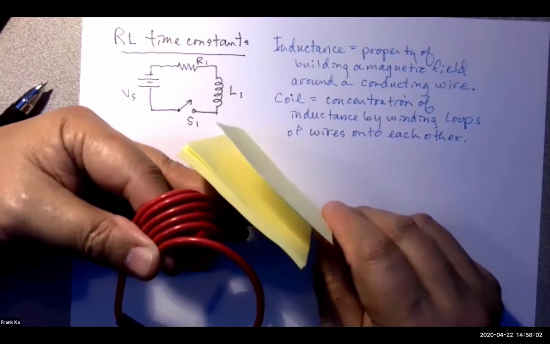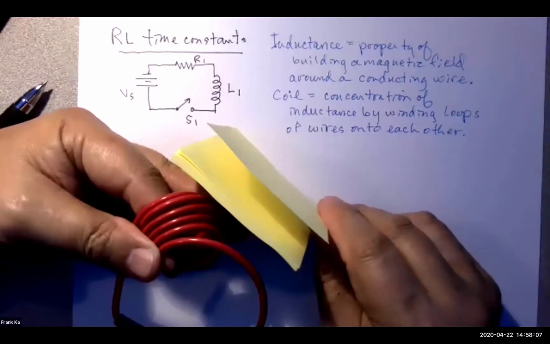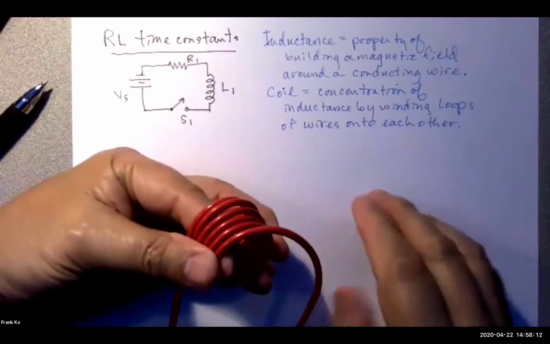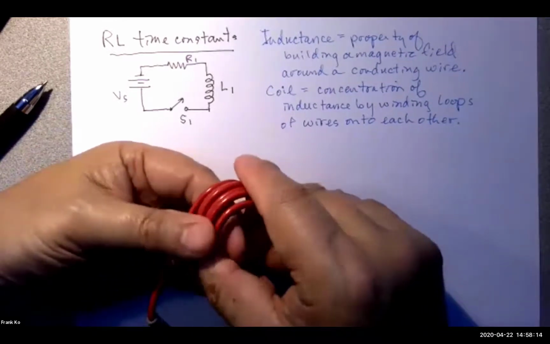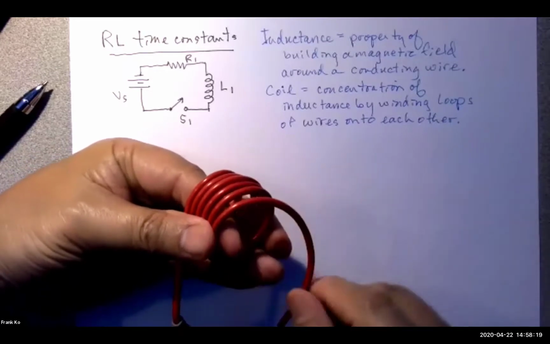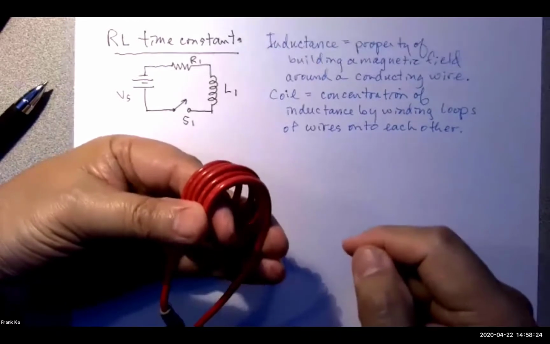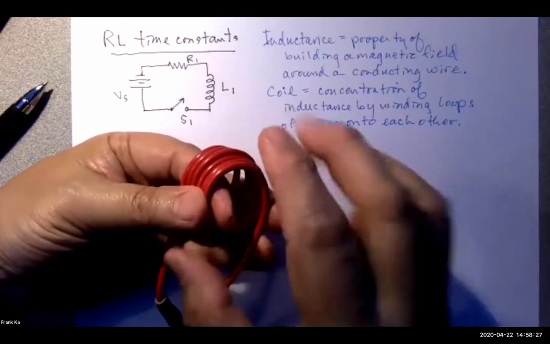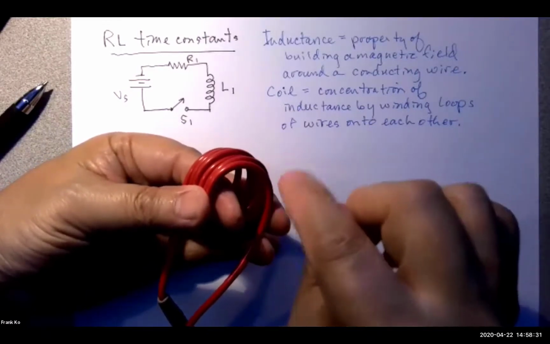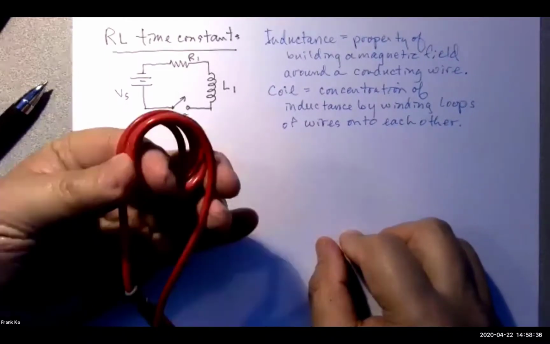And then the third component that affects capacitance will be the dielectric that's used in between. By the same token, we also have similar concerns with respect to inductors. So here I've made multiple loops of wires into a coil. One of the key factors that determines inductance is going to be the diameter of my coil. The smaller I make that diameter, the more concentrated the magnetic field will be.